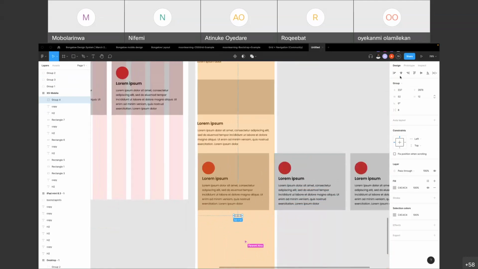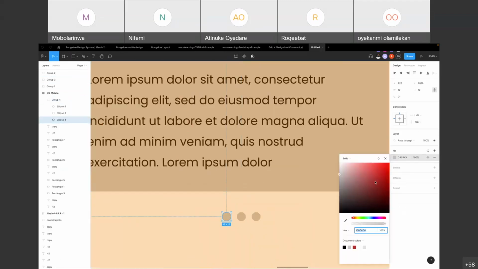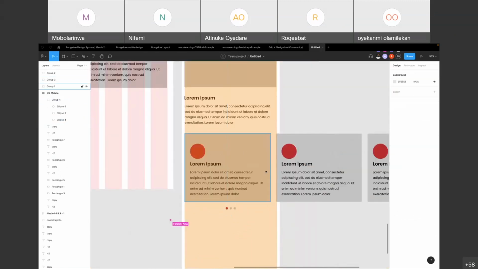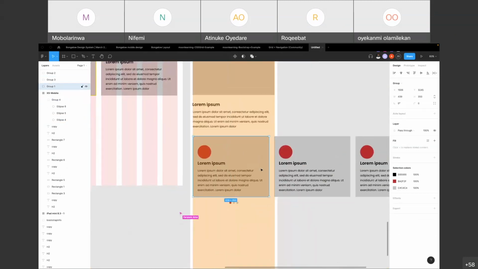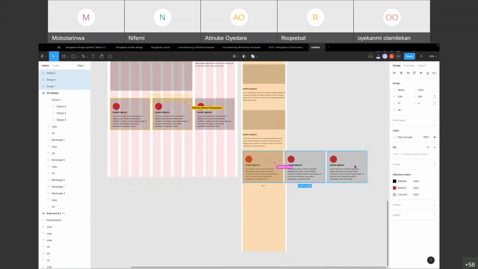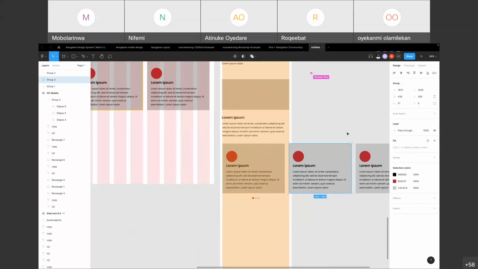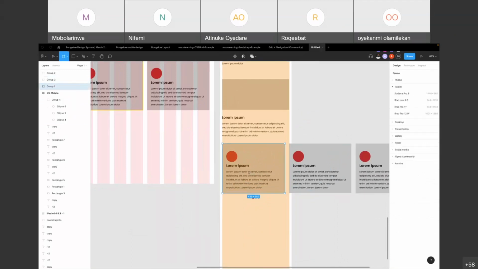Okay. But in the design, does it not look like the way it is outside the frame? I can't hear you. What did you say? But will it make sense the way it's outside the frame, like in the design? Is it not going to look weird? Yeah, it's not really going to look weird. It depends on how you finalize it. Okay, let me just finalize this for you so that you understand what I mean.